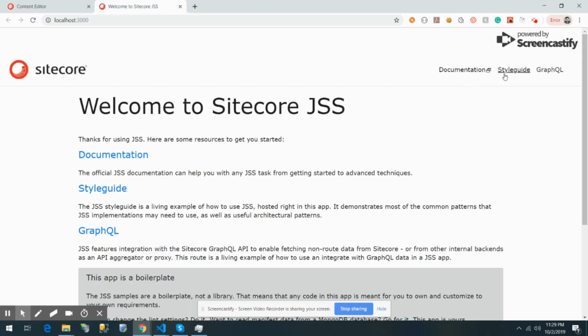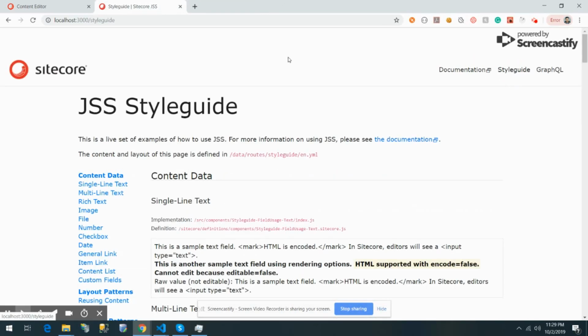Then if you click style guide, you're going to go to the style guide page. You can see the page remains the same. The top navigation part remains the same, but the content, or the component, is changed.